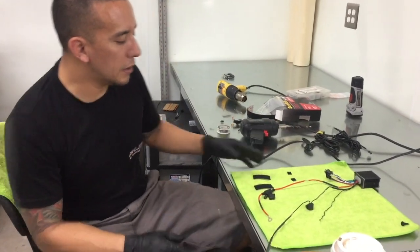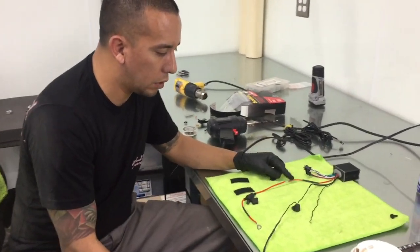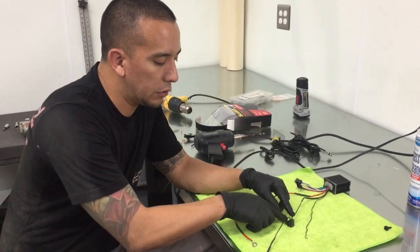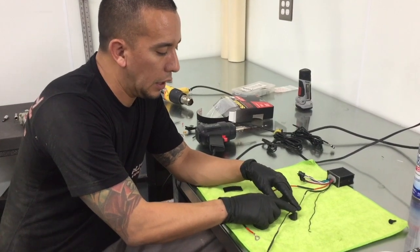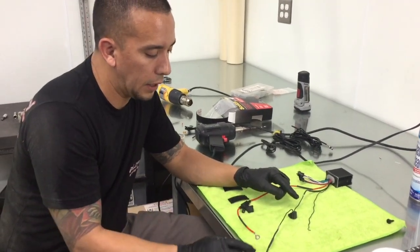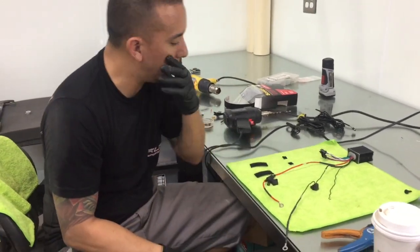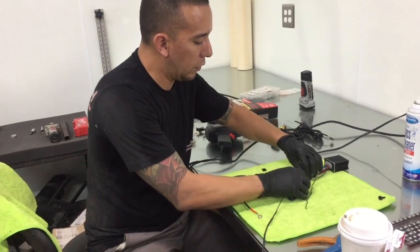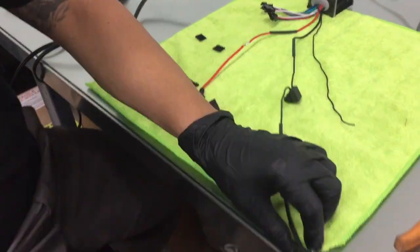So just to save a little bit of time, I went ahead and soldered the inline fuse connector to the power line, the red. I've also installed the kill switch on the ground, as well as an extension because this wire was a little too short to reach to the battery. I've also put some heat shrink in place. So what we're going to do now is slide the heat shrink over the soldered areas.